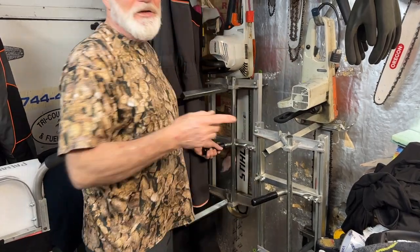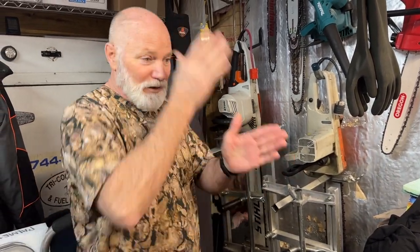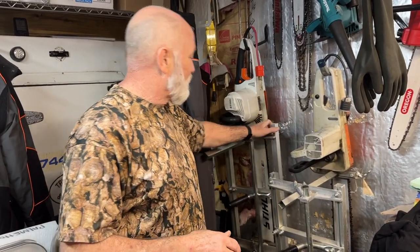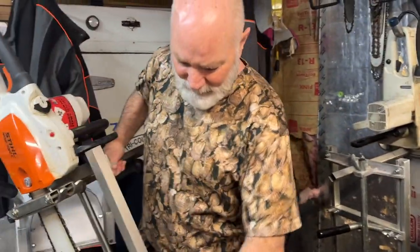Right now I've got this one set on about 2. So I do ice cubes for businesses too. I do ice for Bishop Gas, and on the other side I do ice cubes for bars downtown. I cut this into small slabs on this machine, on this setting. That's a small setting, a 2.5 inch setting.